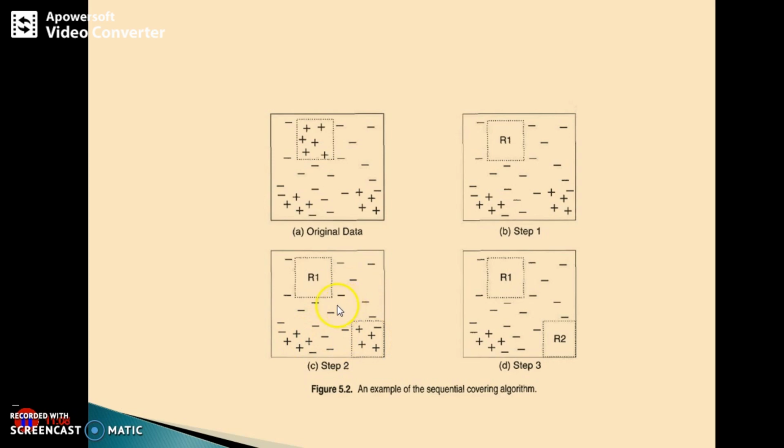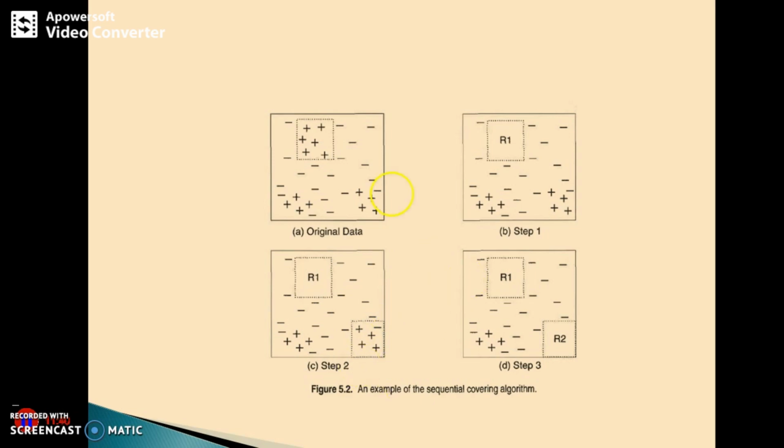Now you're going to write the next rule, that is R2. R1 is already added to your rule list. Now your list contains one rule, and those records covered by R1 are already removed. Now for the remaining records, I'm going to write the next rule, R2, and you see that R2 covers 4 records belonging to the positive class, and only one record that belongs to the negative class. So tell me, can I add this rule to the list?